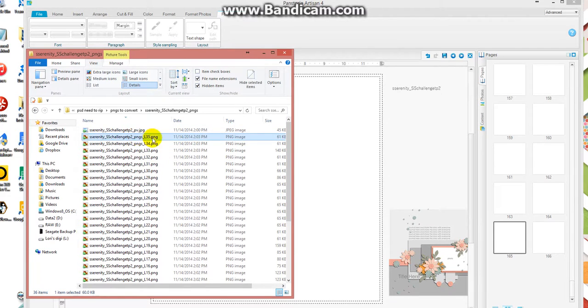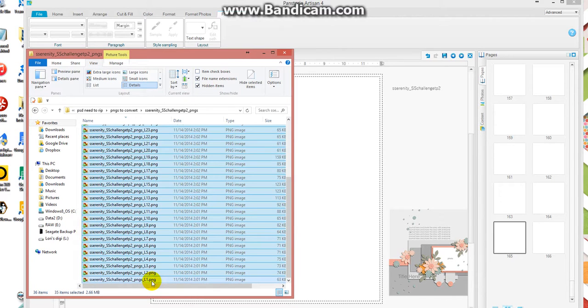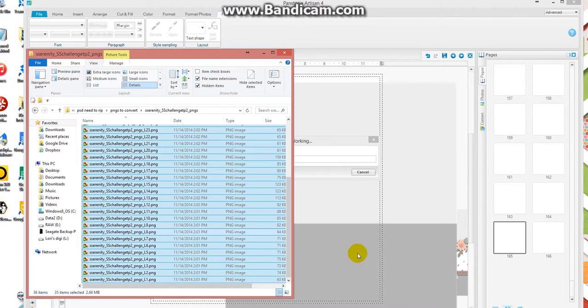You're going to start with that ping at the back, and then use your shift key and grab this ping that's at the front and drag those onto the page. Now the reason you want to flip it like that is because you want the background to go to the back, and you want all of the foreground stuff to be in the front.